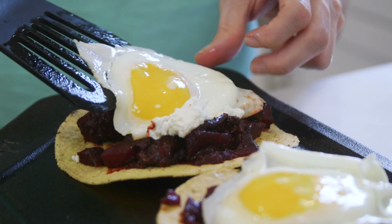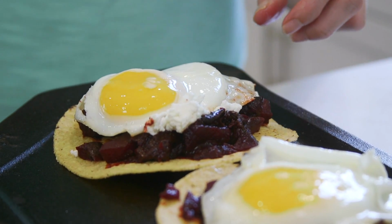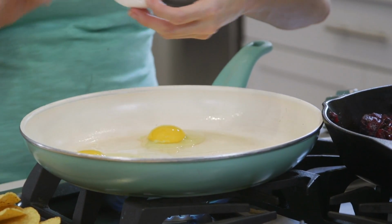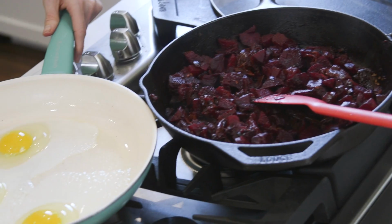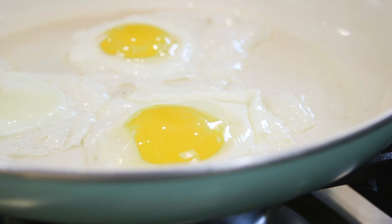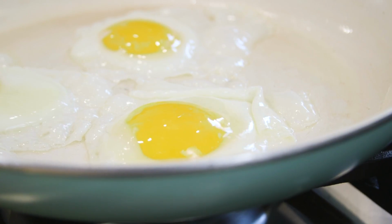What really takes these tacos to the next level is the fried egg, which goes right on top. So let's fry up a couple of eggs, sunny side up or over easy, whichever one you like better. But you're going to need the yolk to be runny because, well, you just have to check it out.